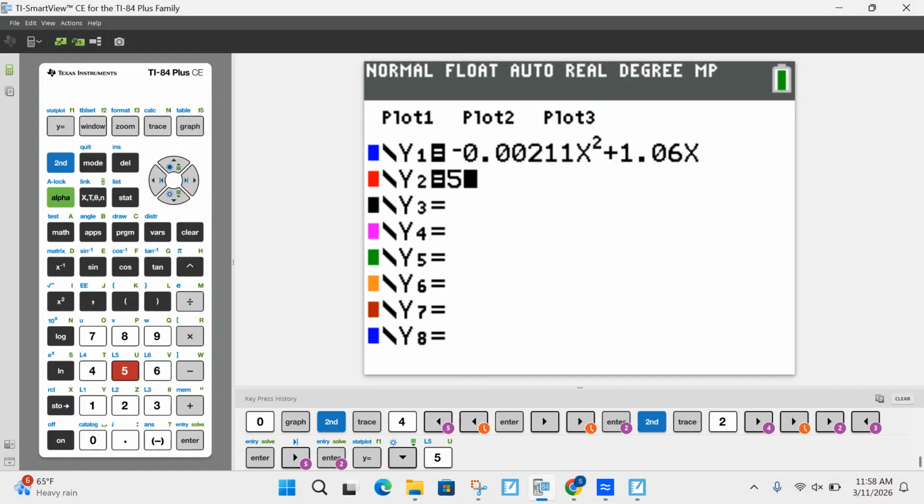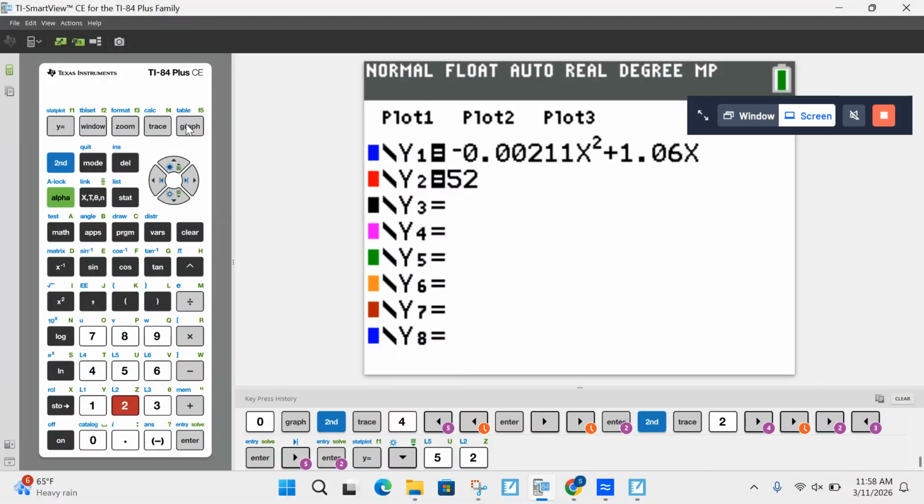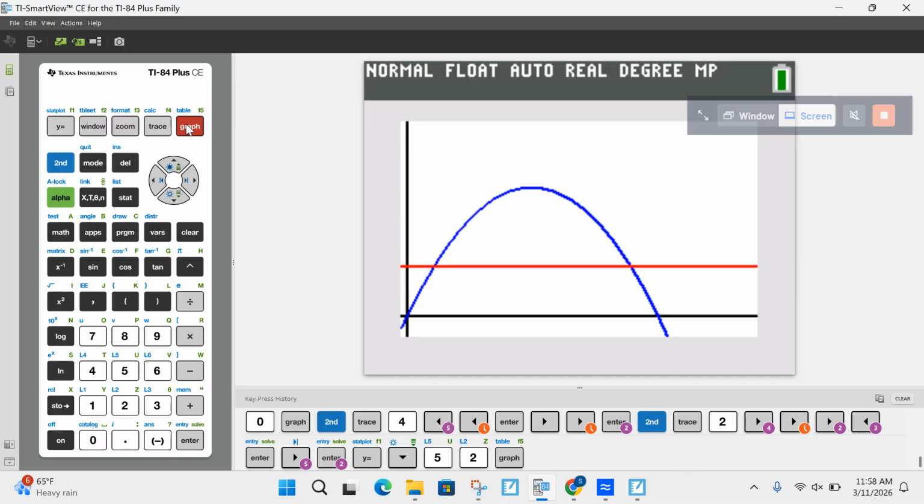So click on 52, and then you will click back to graph. Do not press zoom 6 because then it'll get rid of your window. And then we'll use our intersect button. Was there anybody who wasn't here yesterday? Okay. I feel like that was in the other class maybe.